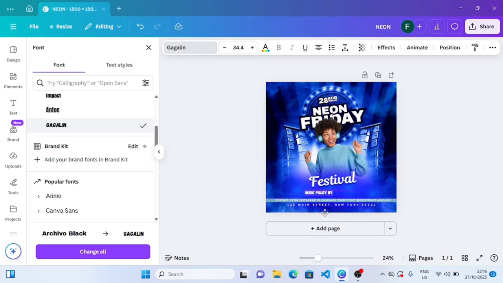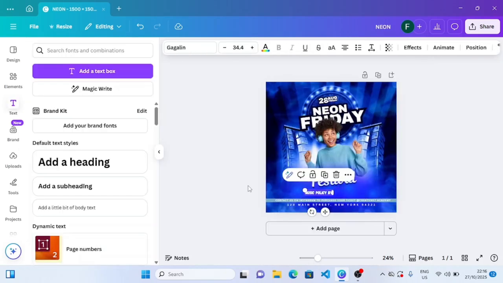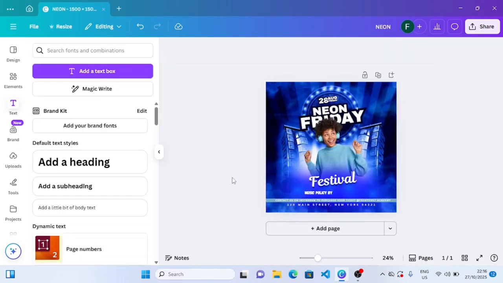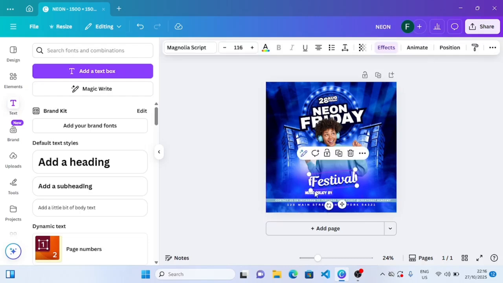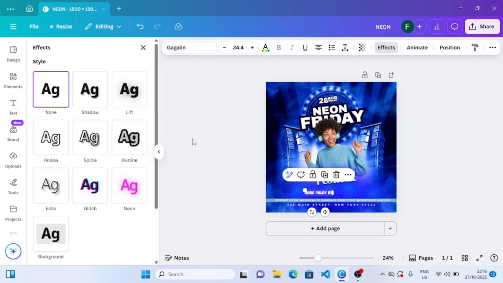The color is nice, but then we need to stand out. So for it to stand out, meaning we have to change something, and then we have to decrease the size of this too. So decrease the size from this side, and we add an effect to it.